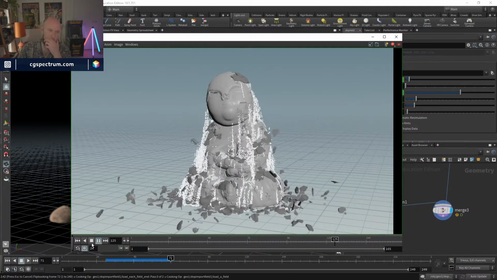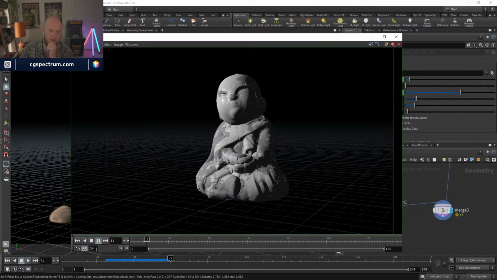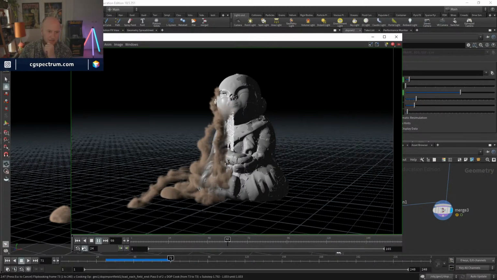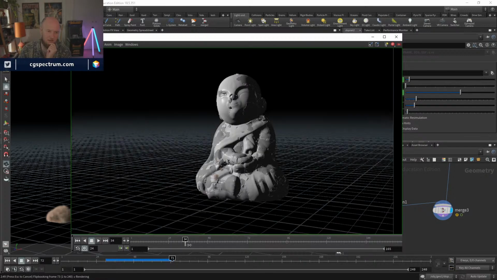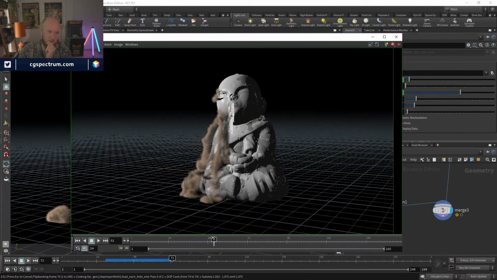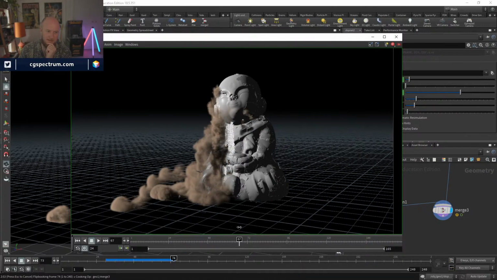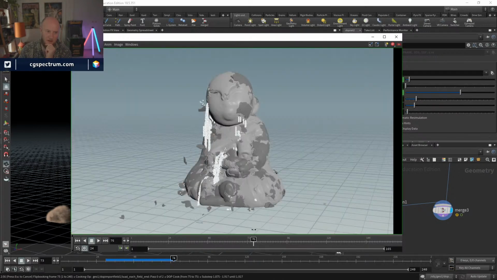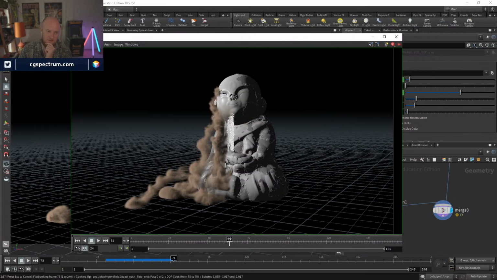So here we go. It's still kind of flipbooking out, but we can start to see now all of these secondary things. And the dust is a little much, to be honest. I've cranked that density up pretty high just so I can see it, so definitely we can turn that density down. It's a little bit kind of billowy.